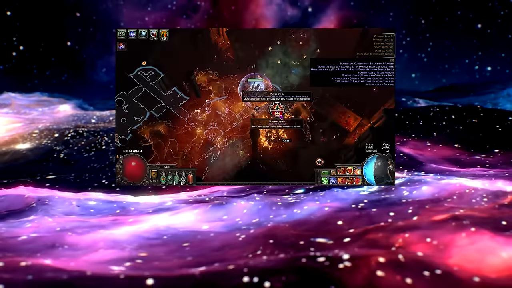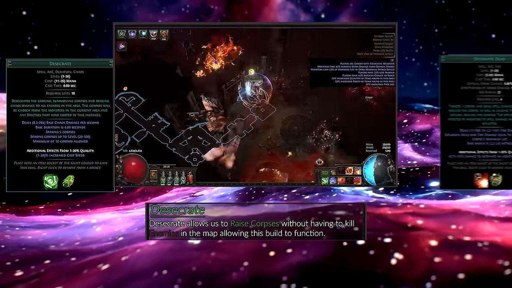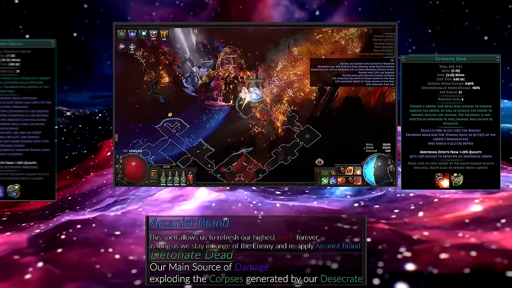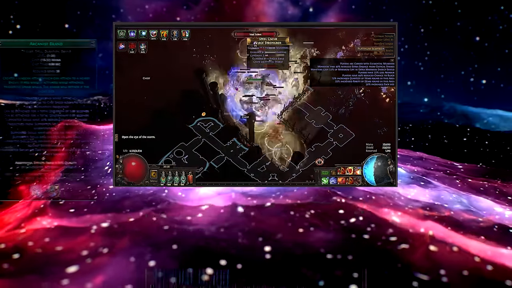Your mapping playstyle is as simple as casting Desecrate and then casting Detonate Dead. Ignites will prolif, and on tanky rares or bosses, you'll cast Arcanist Brand, which triggers your utility, and in between packs, you just pop your Divine Blessing Haste.